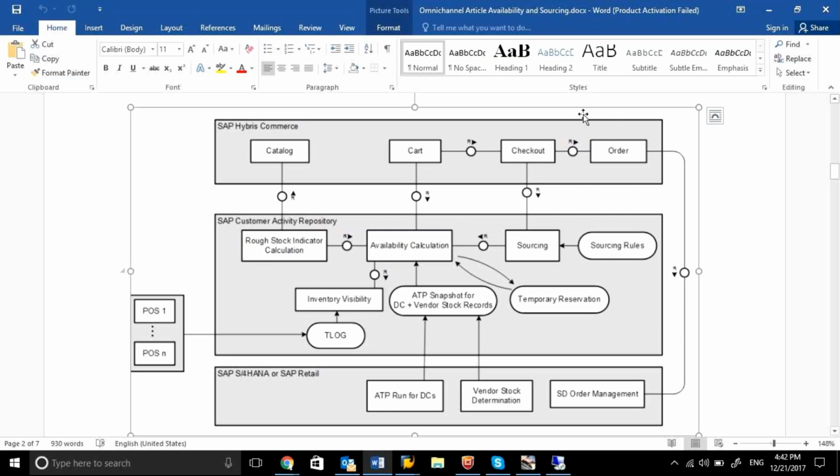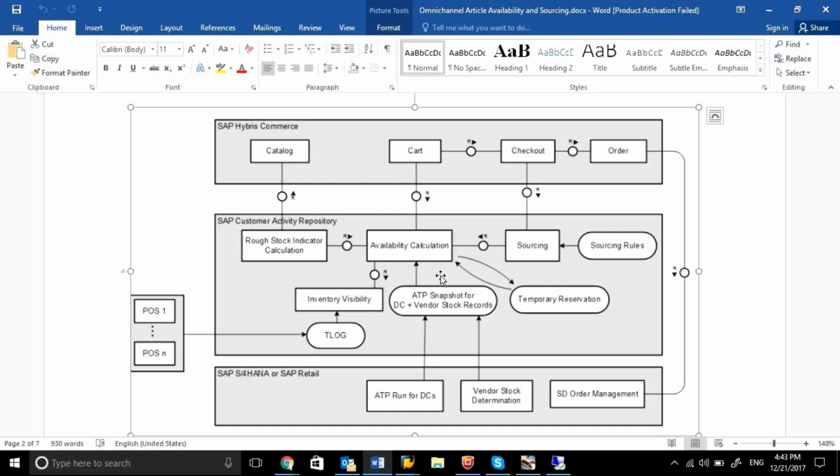So this is the landscape. You need hybris commerce, you need the SAP customer activity repository, and all the modules configured properly for POS, DTA, multi-channel. DDF is not mandatory here.